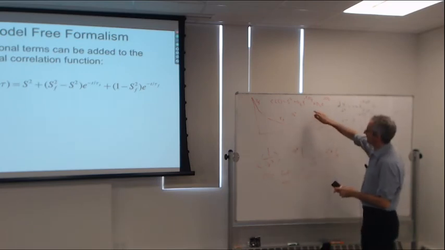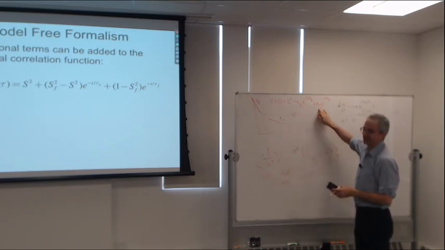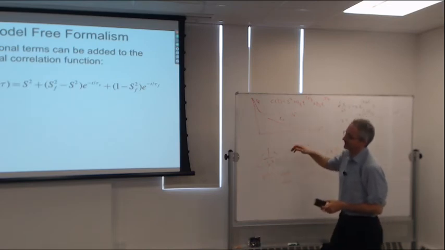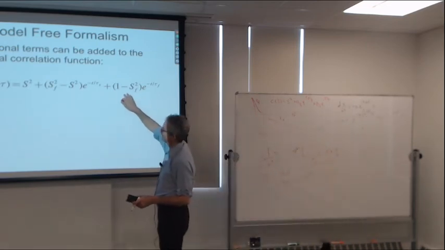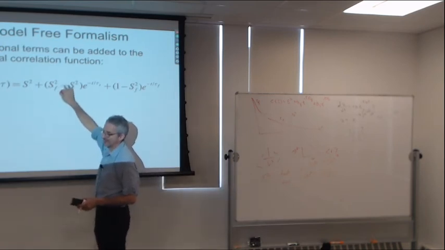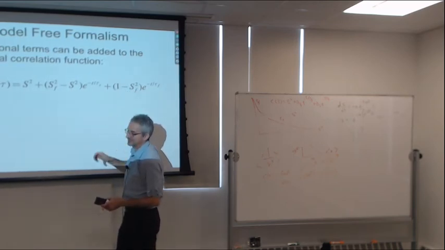So rather than introducing just some arbitrary A sub F and A sub S, they reworked everything in terms of what they call SF squared and S squared. So that's what we see here. But this is really just the amplitude of the slower process exponential and the amplitude of the faster process exponential.